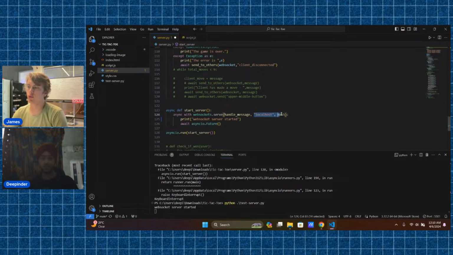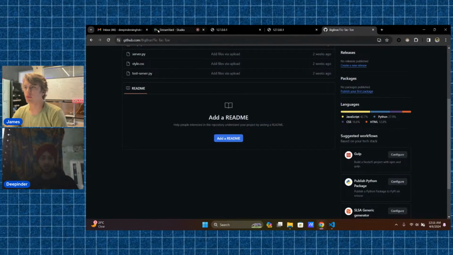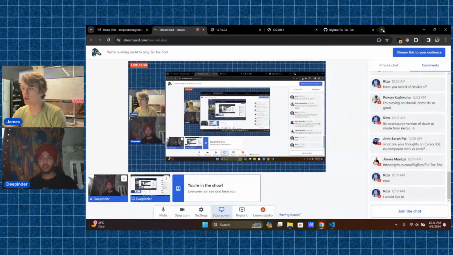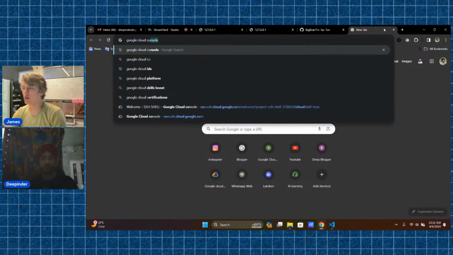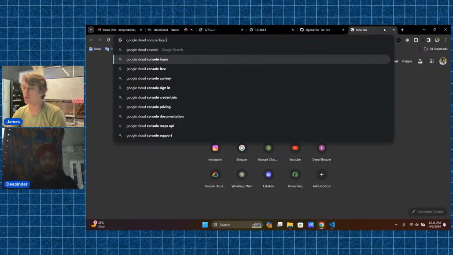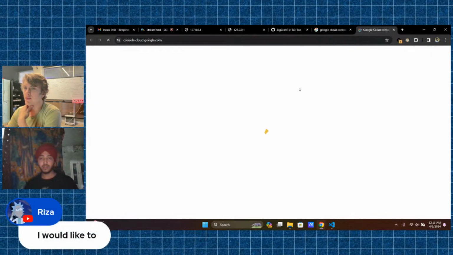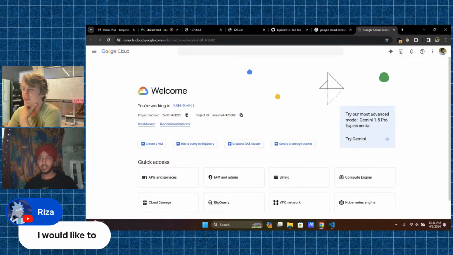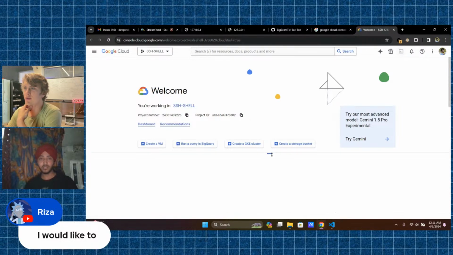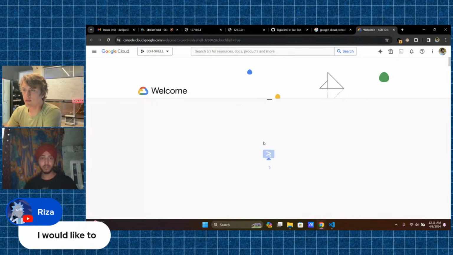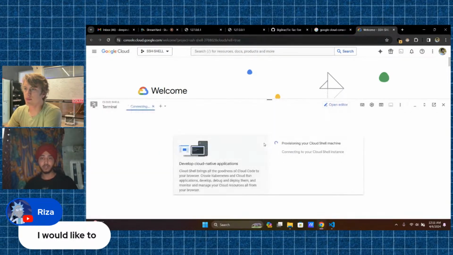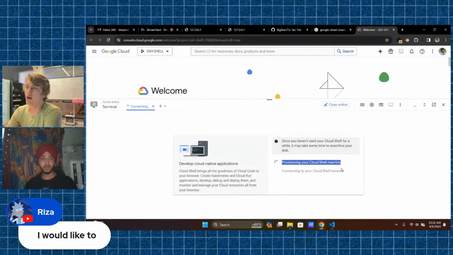Which Google Cloud service would you use? You just use the Google Cloud Console website. Let me show it. You see this icon, just wait for it to load and click on it, and it's going to load up your virtual machine, and it's totally free. This machine is like Cloud Shell. You can use Linux commands on it.